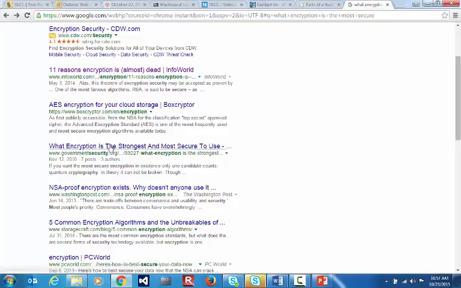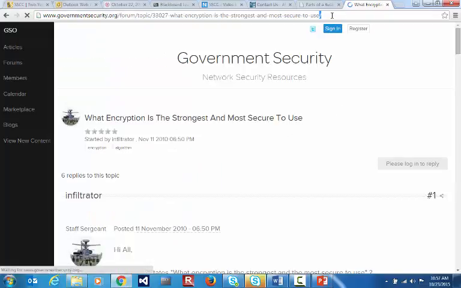And then this site shows us, and now this talks about government security, but it's not a government site. It's a nonprofit organization, which encryption is the strongest and the most secure. And then there's 5 common ones. So I will load these in the class so that you can see and read further if you want to.